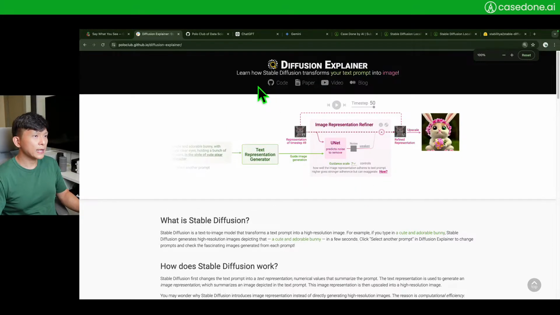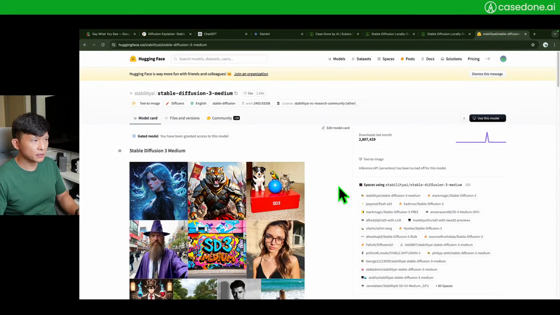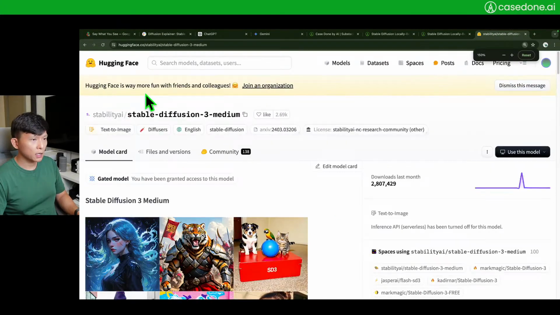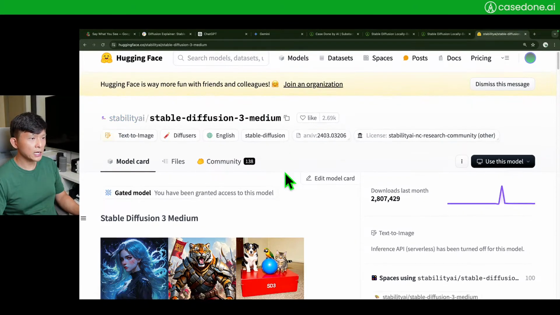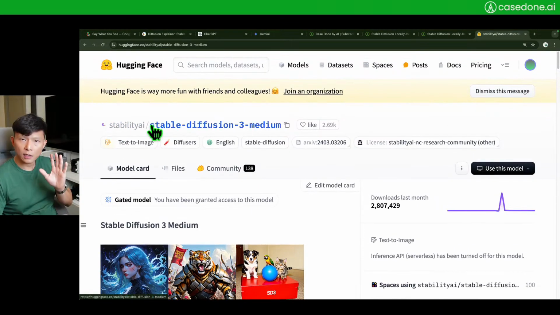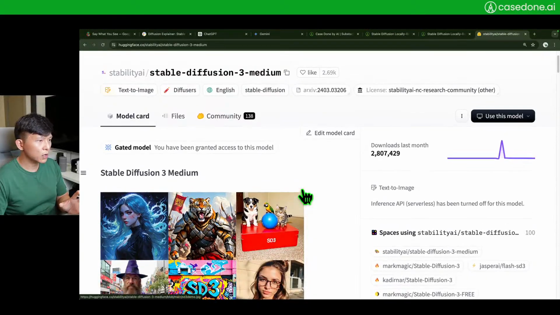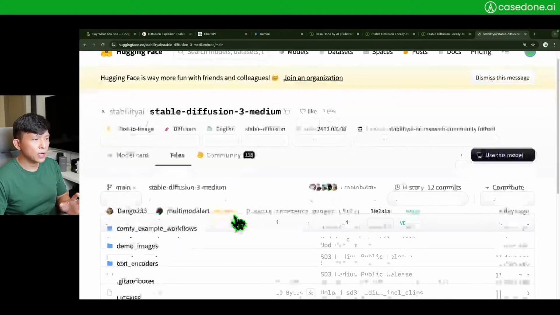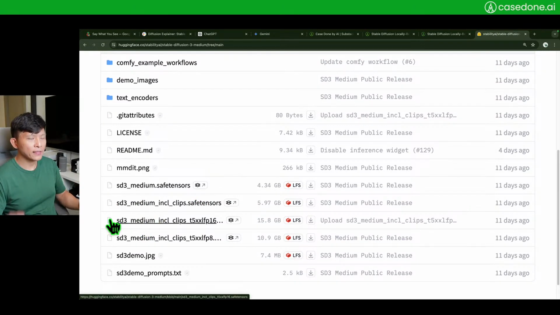Stable Diffusion is available in many flavors, and the very popular provider of Stable Diffusion models is Stability AI. Recently they released Stable Diffusion 3 Medium. I think it's like 2 or 3 weeks ago, and you can actually come to Hugging Face and download a model checkpoint and use it on your computer. And this is what we are going to focus on today.